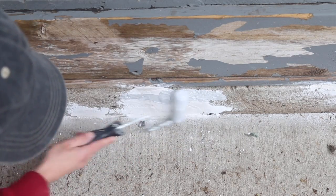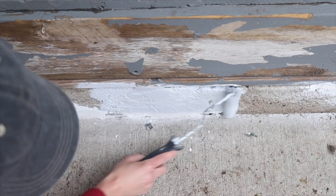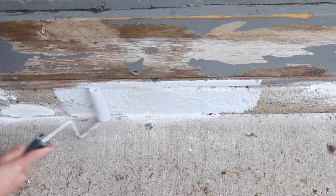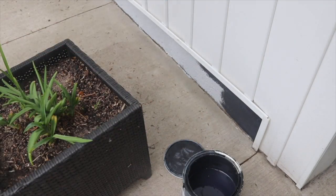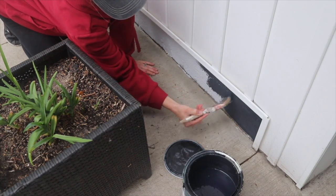This method of patching your foundation works best when you're going to be painting it afterwards because it helps the patch blend in with the rest of the existing foundation. So that's what I'm doing. I am currently putting on a primer, and then I'm going to be coming across with this awesome black paint from Behr. This is a paint that I've used on so many of my projects for its extreme durability.